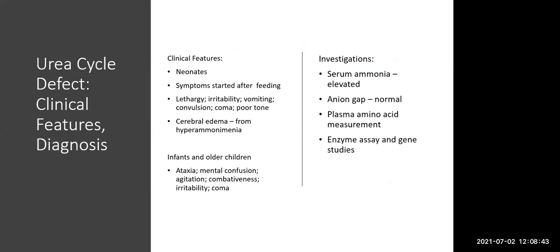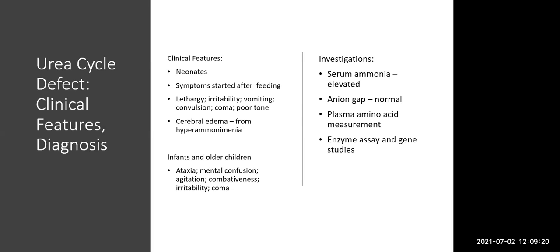Some of the common IEM are type 2. What is the mode of inheritance? OTC, in fact, is the commonest UCD. OTC deficiency is the commonest urea cycle defect. In fact, it's the only urea cycle defect that you'll be seeing in your life. Maybe you see the rest a bit, but OTC is the most common. And what is the mode of inheritance? Who knows? Is it autosomal recessive? No, OTC is sex-linked, X-linked recessive.